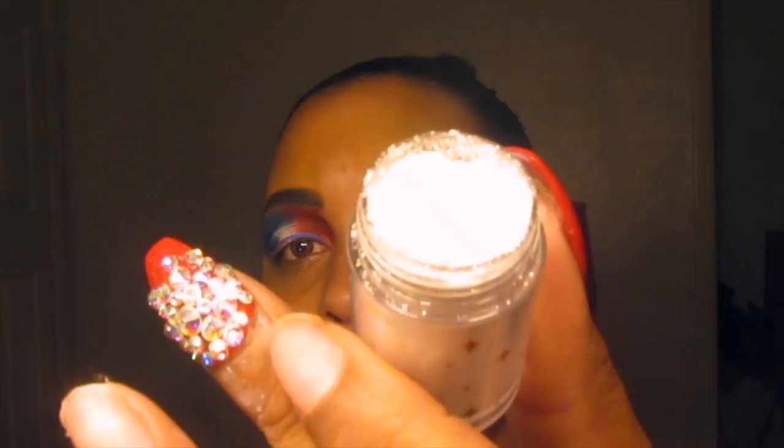That shadow is not too pigmented for me. So I'm gonna head to my ColourPop loose pigment, and this is in the shade Maiden. Okay, y'all see that?